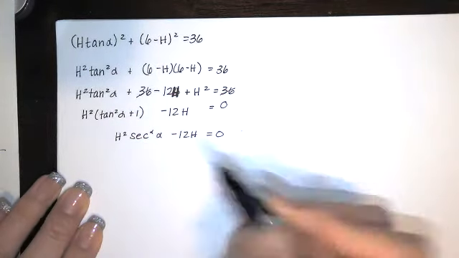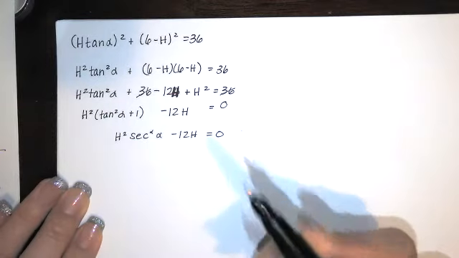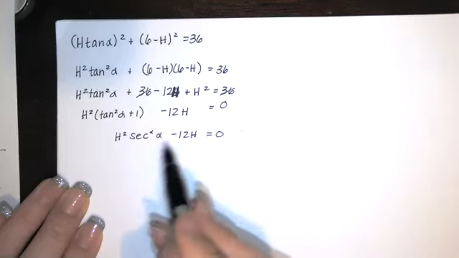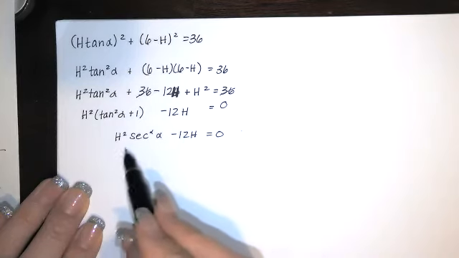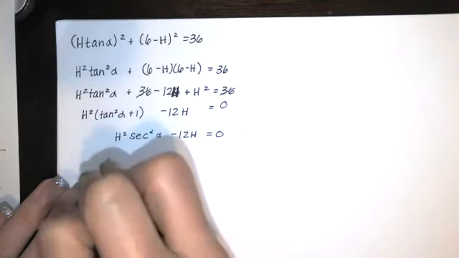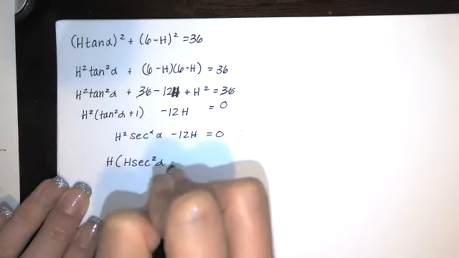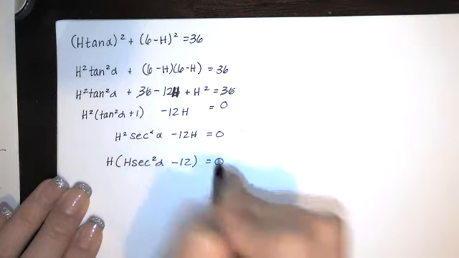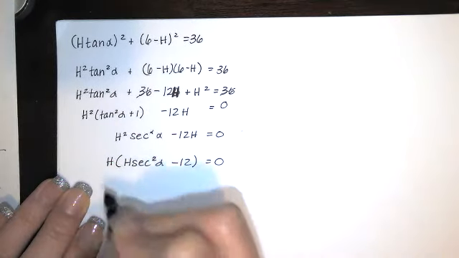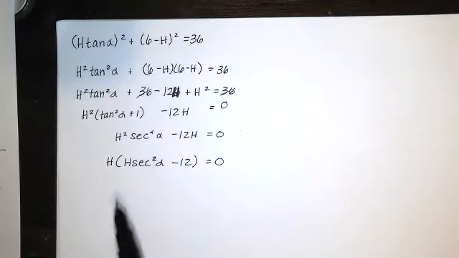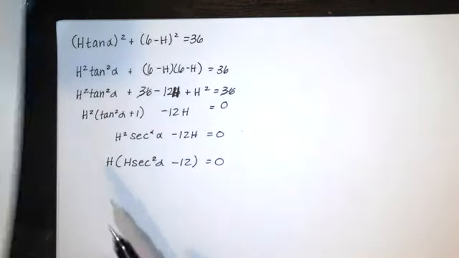And now I can solve this equation for h as a function of alpha. Well, first, in order to do that, the first thing I would do is factor that. These two terms have an h in common. And if this times this equals 0, either the first factor equals 0 or the second factor equals 0. Now h equals 0, that's really not of interest to us.